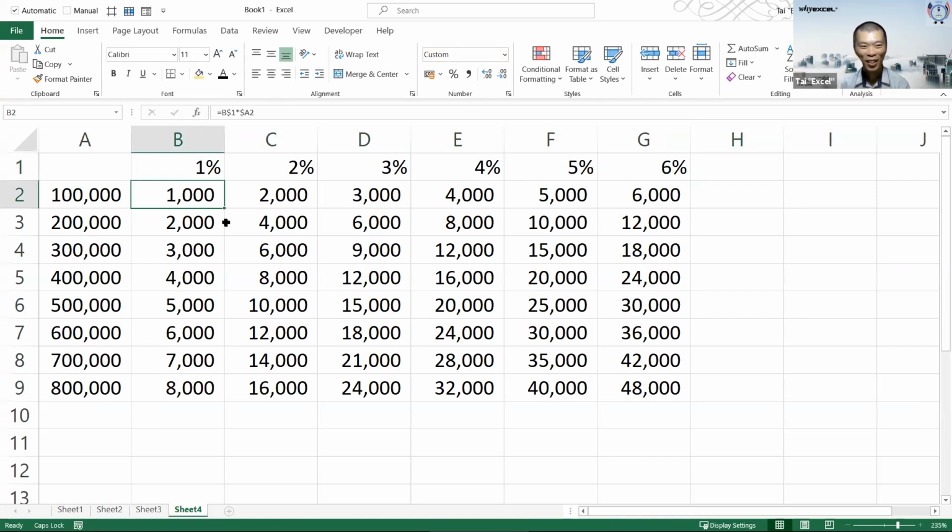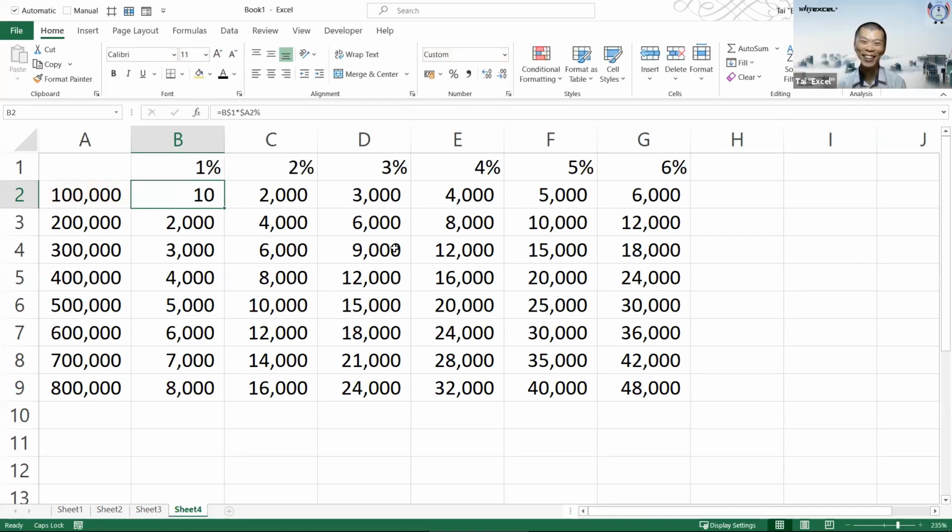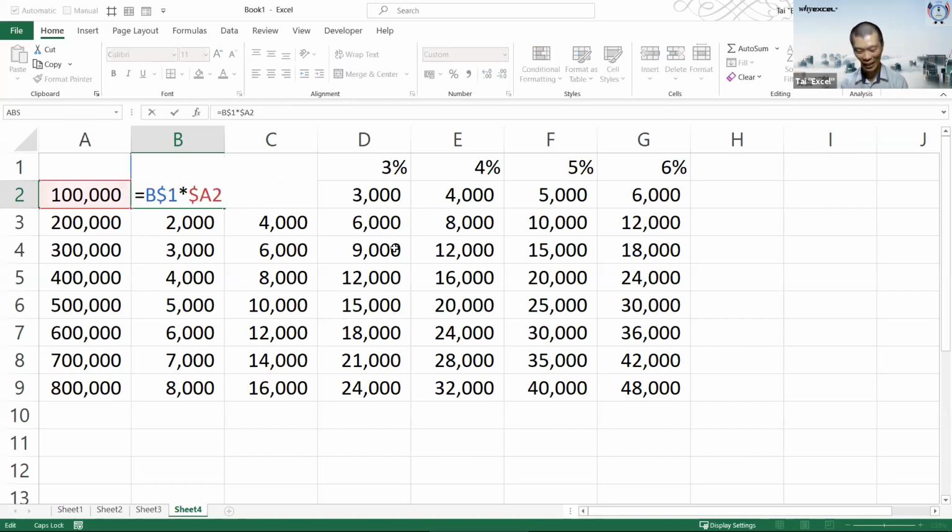Yeah, okay. That means you multiply and then put the percentage here. Yeah, yes. You have to put it there. Okay. That'll be a different way of working. You see a result difference now. Okay. Very good way of working. Thank you for your question. I learned something different. I can put the percentage inside the formula. Usually I don't do this. Now I learned a different way. Thank you for your question.